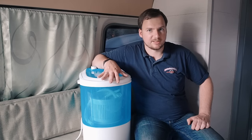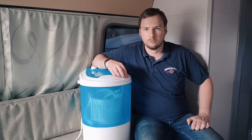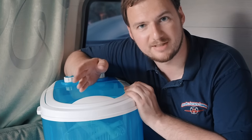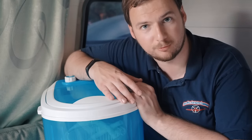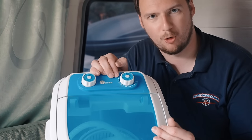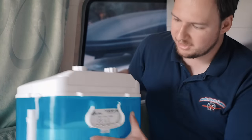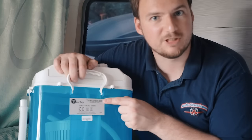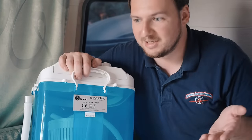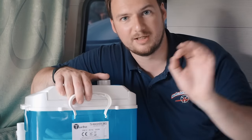I want to give this washing machine a proper test, so now we'll move to my apartment where I'll make a small review and a full proper washing test. And you can be sure this is not an ad — I paid my own money for this machine. I imported it from Poland, and it's very hard to make an ad for a machine called 'Turbo.' I couldn't find any proper name on it — on the back it says 'Turbo TV Washer 3 kilograms, German line.' Just random words. If you Google it, you'll find nothing. So this is a very honest review.